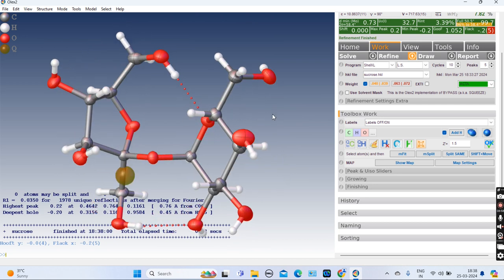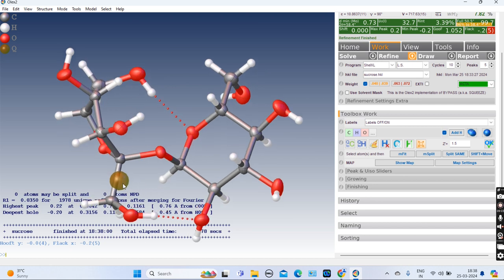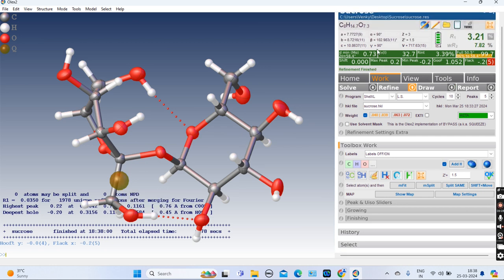So if you include one Q peak, this is Q1, this unassigned atom. If you bring the cursor on that one, you can see the electron density on it. It is 0.22. So you need at least one electron to assign any atom. For example, hydrogen is having one electron. So you can say that this is kind of noise or residual electron density in the bonding region. You can ignore them. So this structure is fine. Also you can go to this label, where you can see that the maximum unassigned peak is 0.2. It means everything is fine.